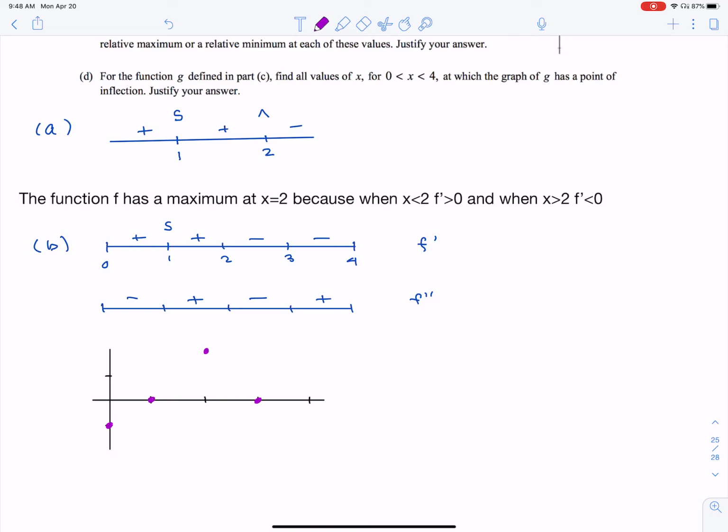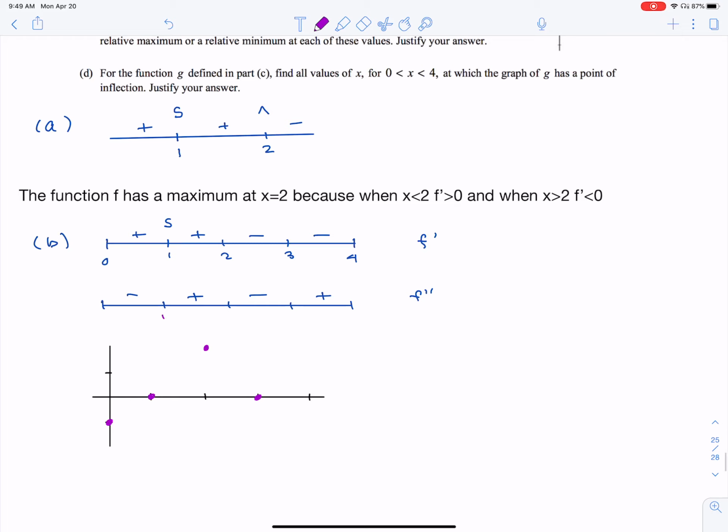According to our first derivative, from 0 all the way to this point is increasing. Looking at our second derivative, we notice that from 0 to 1 it is negative, so it's concave down. So I'm going to make that kind of extreme. Also, since there's a stall at 1, I'm going to really emphasize that stall. Notice how my graph just stalls there for a second. It gets a slope of the tangent line of 0. And then what does it do? From 1 to 2, it is concave up. So it looks like this.